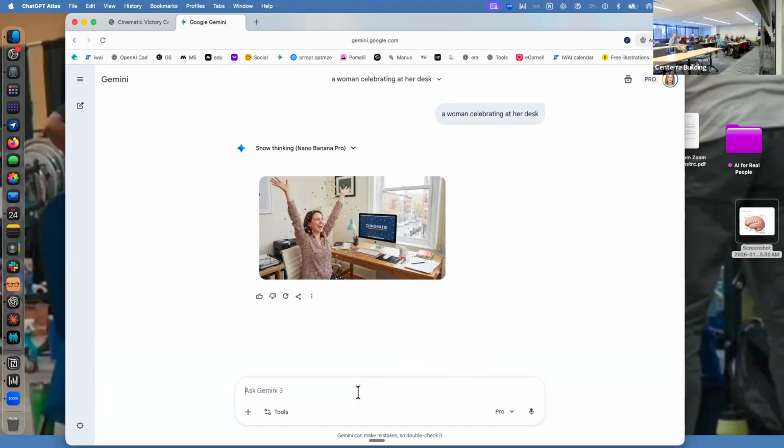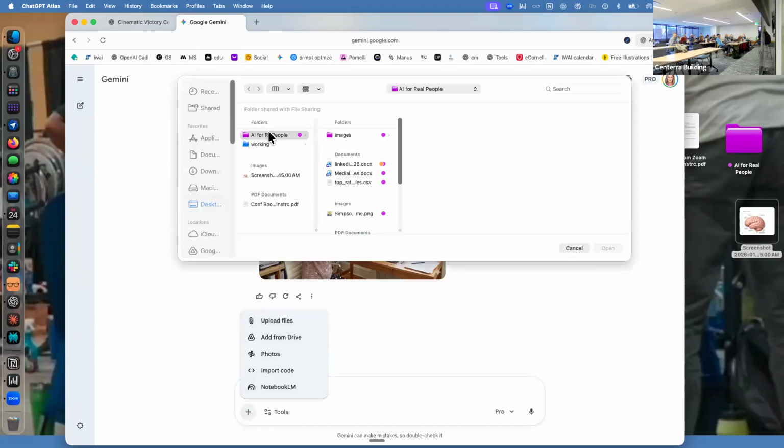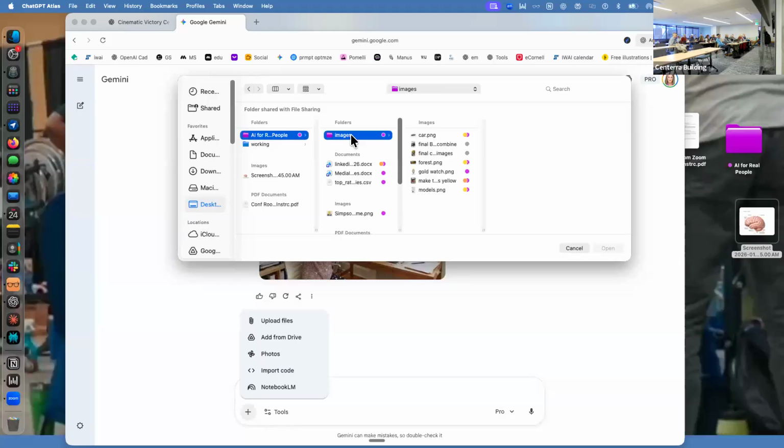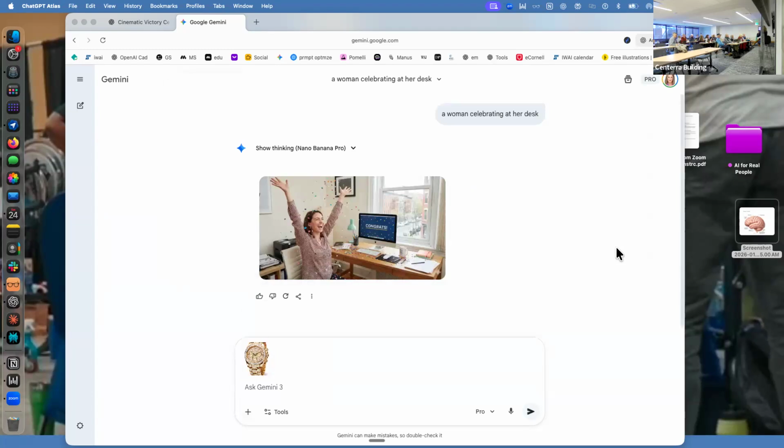Now, what if you were selling watches and you're like, this would be a great picture if she was only wearing my jewelry. So what you're going to do is add a file of your watch and put it on a white background. Whatever you do with your watch, even if you have it against black velvet, just put it into ChatGPT and say, take away the velvet.